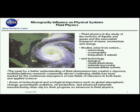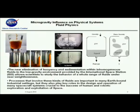For the rest of my talk, I'm going to talk about the two key reasons we do research in zero-G. One is to develop technologies for NASA exploration, and the other is for terrestrial and fundamental science reasons. Next chart, please. What's so special about fluid physics in zero-G? Well, as you heard this morning, the short answer is you're basically eliminating the conditions that dominate in 1G so that you can start to look at intermolecular forces and other forces that are interacting and study those. What you're essentially eliminating is buoyancy and sedimentation between gas-liquid or liquid-solid phases. And you also have to worry about buoyancy-driven convection in 1G. Go to 0G, that's also eliminated, and that's within a single phase. Next chart, please.